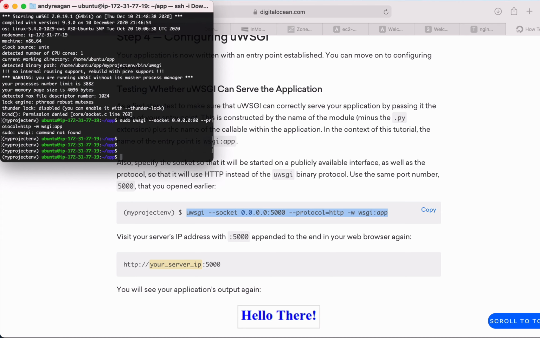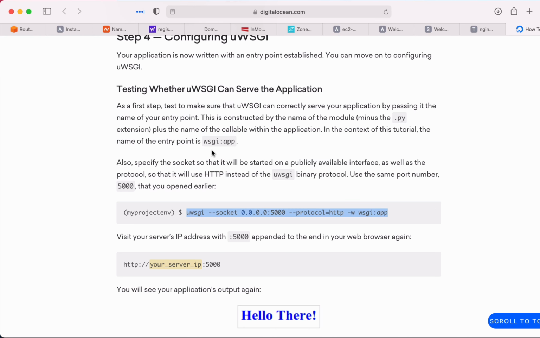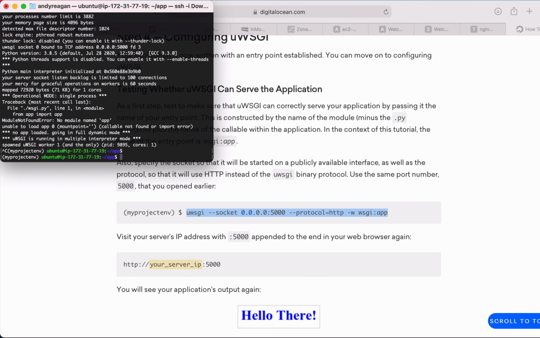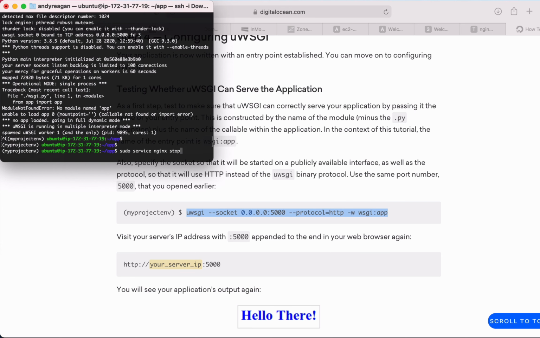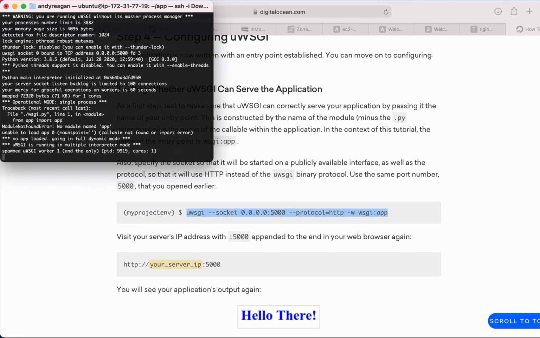Sudo, of course it's not going to work with the command and sudo, because sudo throws us into a different environment. So how should we do this? We can't get port 80. It probably would let us find port 5000, right? Well, you know what? We know that it works. We know that our Nginx was listening on port 5000, so let's just stir Nginx back up. We'll use Nginx to do this, and then let's just run uWSGI.